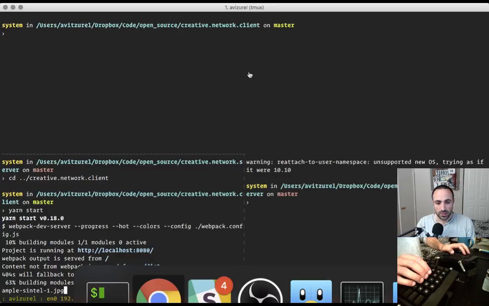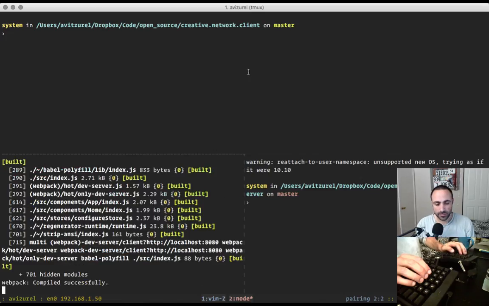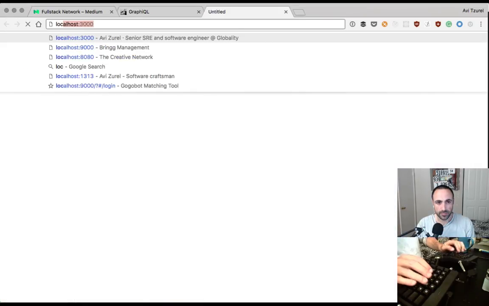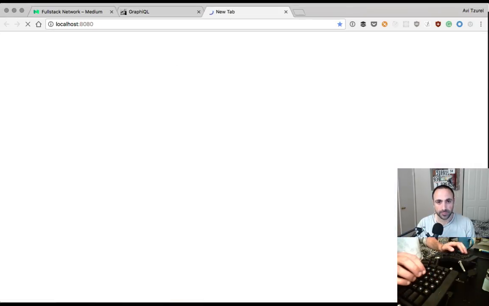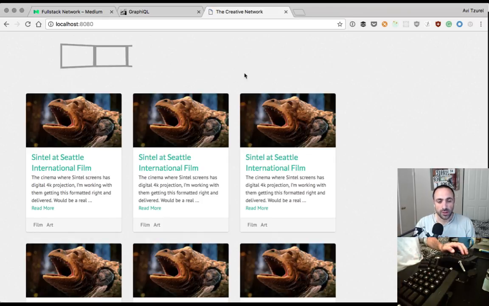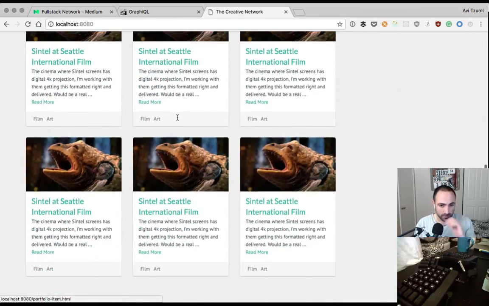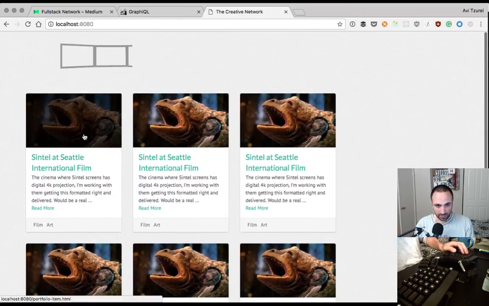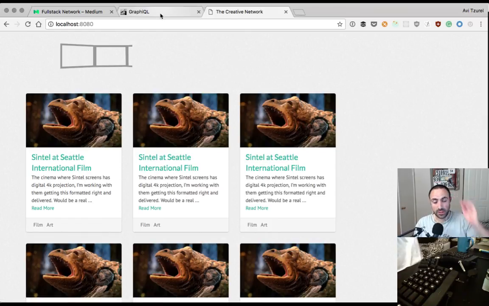I have a question. In the file where we define the schema, do you mind going back to that file? Let me go back to that. What I'm saying is I'm just opening up the client side, and we have the card structure here. The card structure is what we're trying to get data for from the server side.